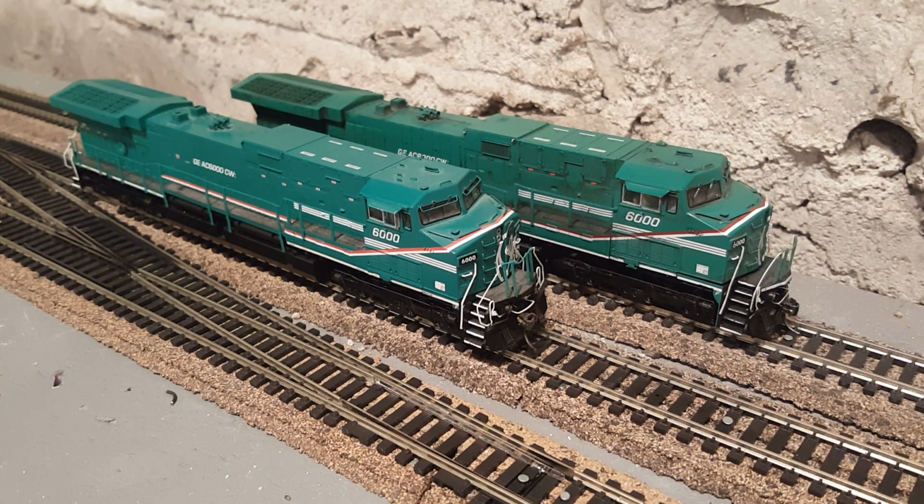the SD70 Aces, the Bachmann Northern, which I have, which is 37 to 81, and the NYC Hudson. I can't review those. I also can't review the Schnabel car anymore because I don't have that one anymore. But I am going to review all my engines. I will review all my freight cars at a later date.